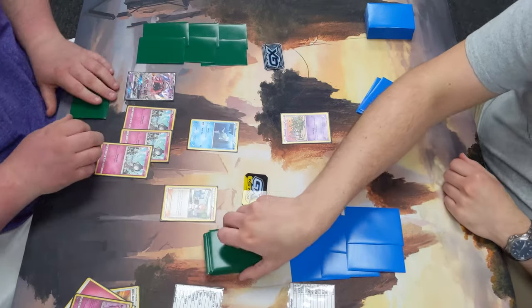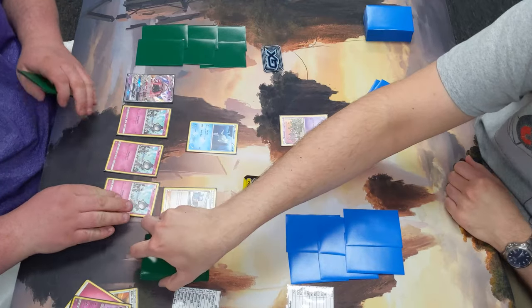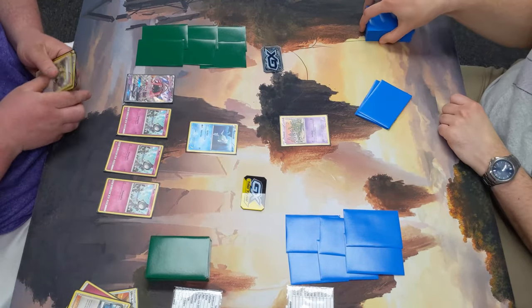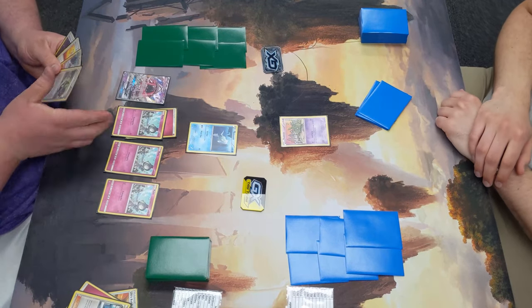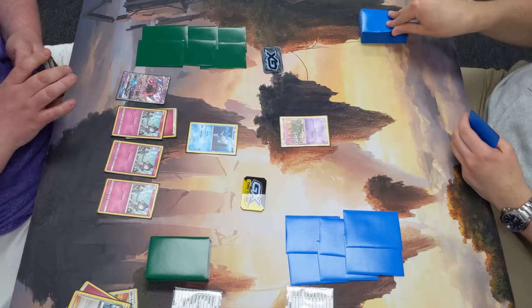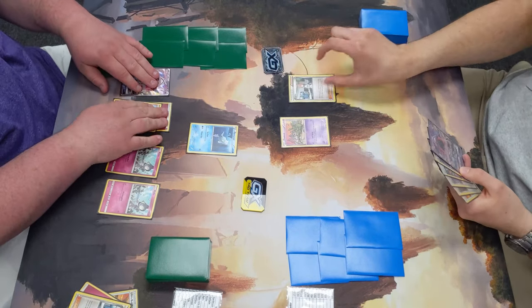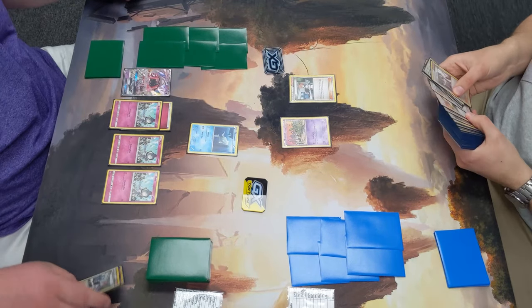Okay, cut if you like. Mm-hmm. Yep. I'll move that. And then I'll attach an energy per turn to this benched Ralts. Yep. And then it's your turn. You're going. Okay. Yeah. And I had my Bridget in my hand, so I don't have to wait for it. And now it can't die. Very lucky.